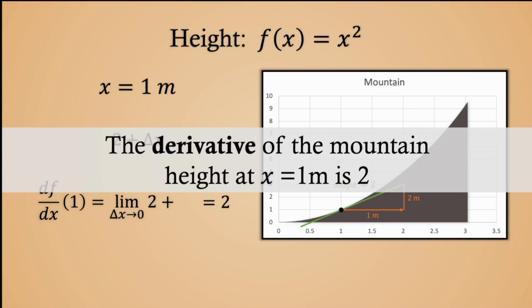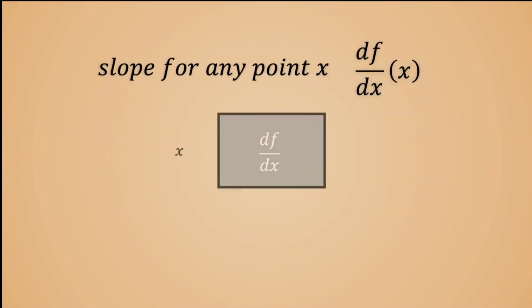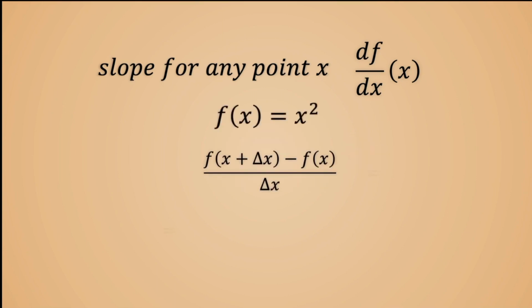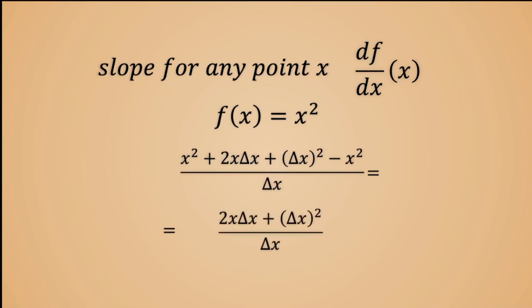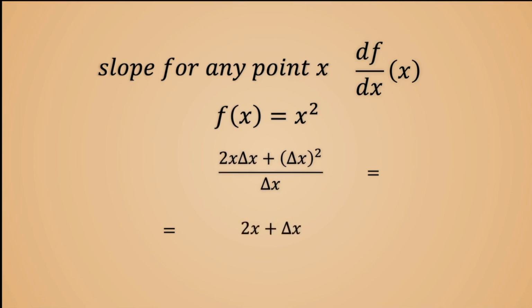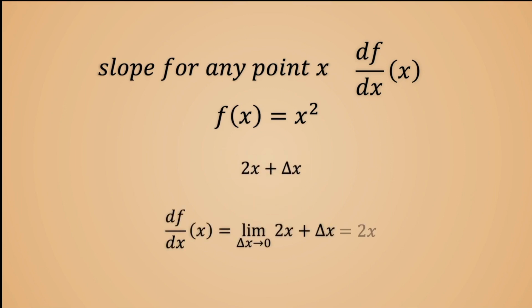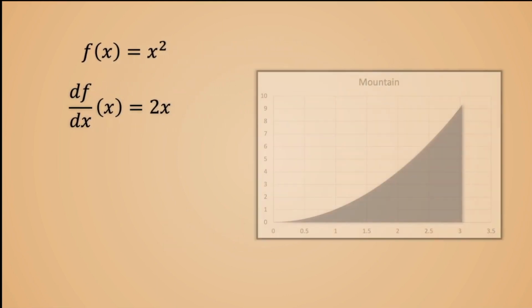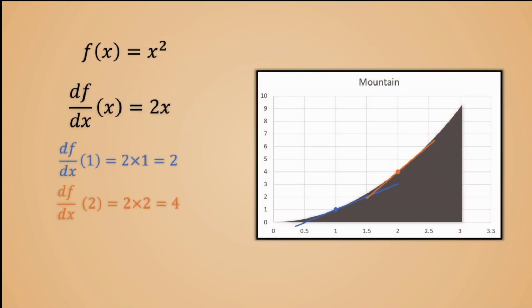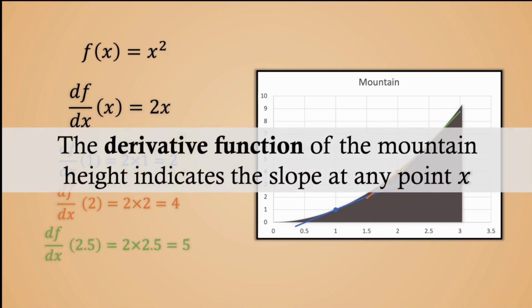As we have said previously, the derivative returns a value for any x selected, so it is also a function of x. This is, we are able to get the general formula of the derivative for every point x. We have to use the definition and a bit of algebra again, calculating the limit at the end. Now we only have to evaluate this formula on the point we want to obtain the slope, and look at how this magic definition gives us the slope at any point. With this formula, we have established the derivative function.